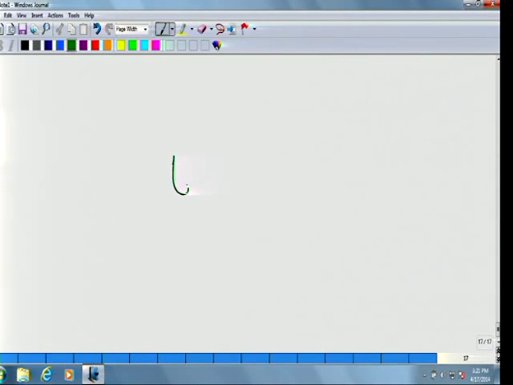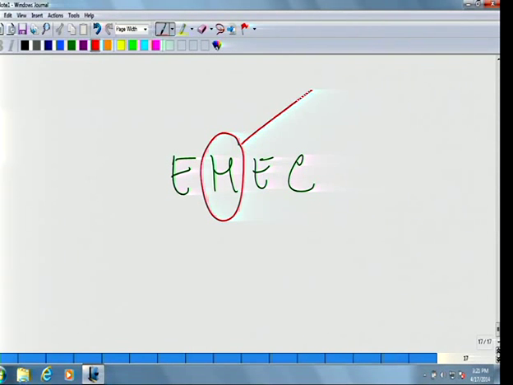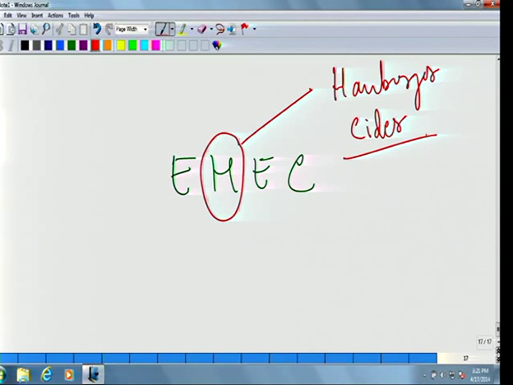Then EHEC. Okay? Now, how do you get EHEC? Yes, hamburger. So, improperly cooked meat, ground meat, beef especially, and also from fruit juices, apple cider especially. Why? Because apples drop down to the ground and they can get contaminated with cattle feces. That's why apple cider, spinach, and some of the veggies and leaves that we eat raw.